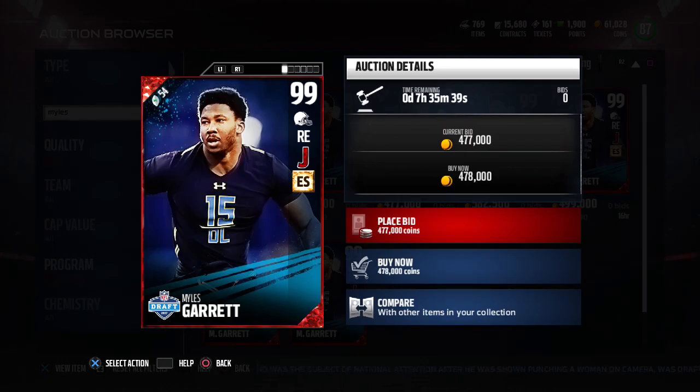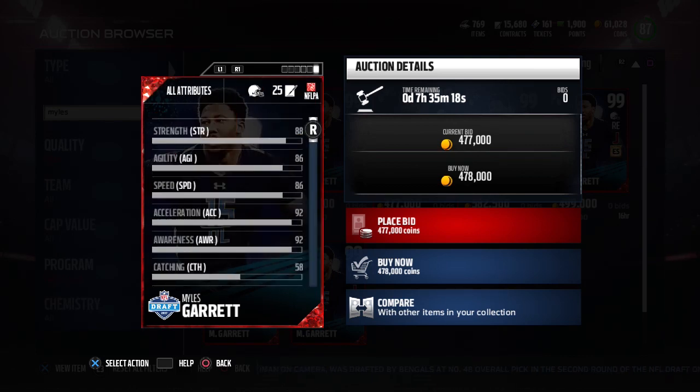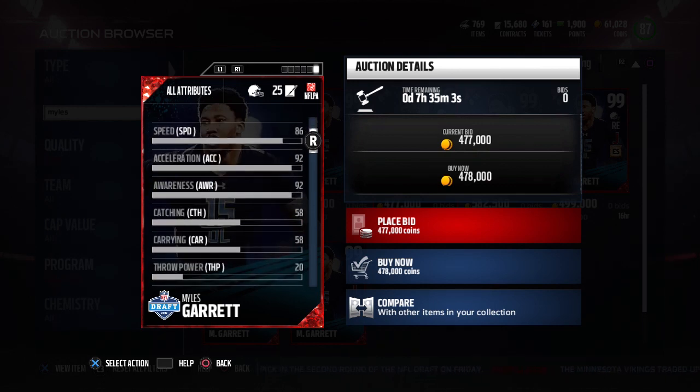Up next, we have the only 99 overall player out of all the drafted players this year, and that is Myles Garrett, right end, who did go number one overall in the draft, by the way, so that makes a little bit of sense that he's up here at 99. Now, he has a jump-the-snap ability chemistry, so if you user him, he's going to get a great jump pretty much every single time, along with edge-setter chemistry, 86 speed, 92 acceleration, which is the second best defensive end in the game right now. 95 power move is the best right end in the game in that attribute.